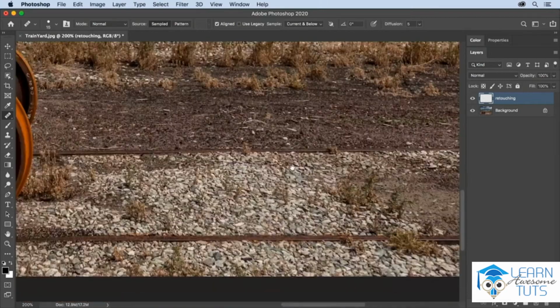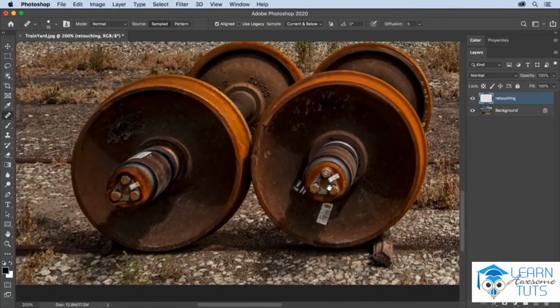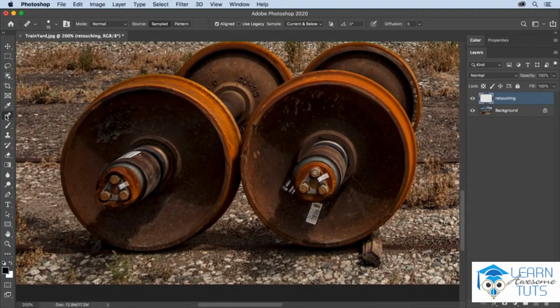All right, let's return to those two wheels, and I'm going to switch to the patch tool. I'll select it from the list, and it also has the option to do content aware. So I want to remove this sticker here, and we could also remove this area. I might want to do it in two separate small little patches, so I'll just drag like a lasso around it. In fact, you can start with a lasso tool, but you can also just drag with the patch tool. It's set to sample all layers, so it will put the retouching on the retouching layer, and then I'll just drag in order to tell Photoshop where I want it to sample from.